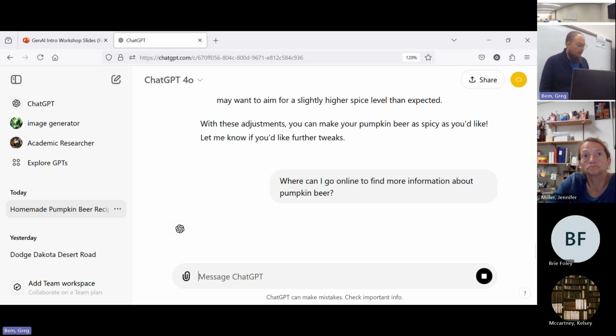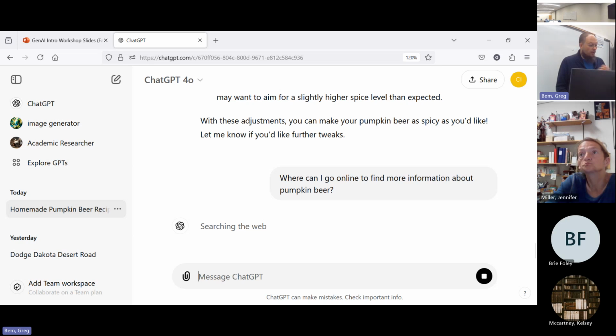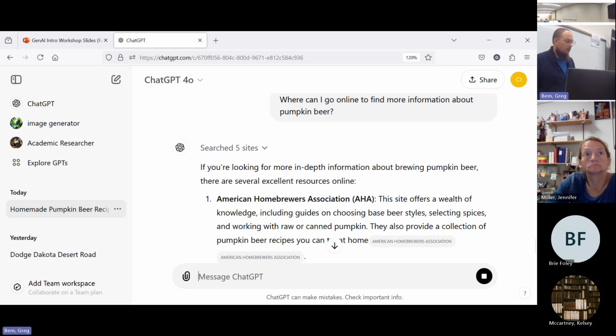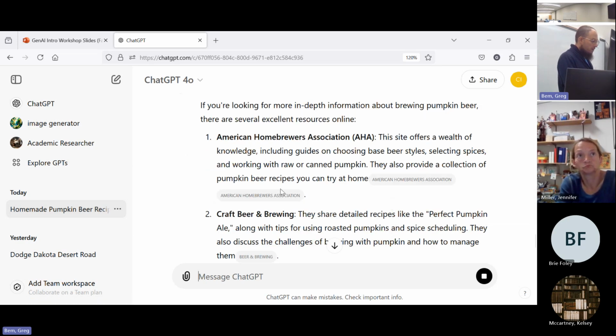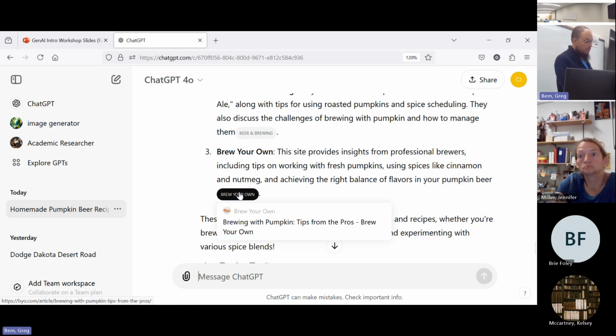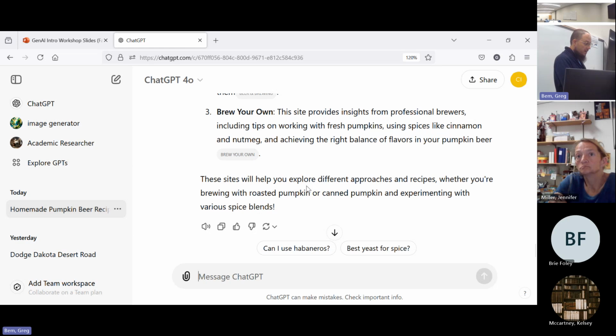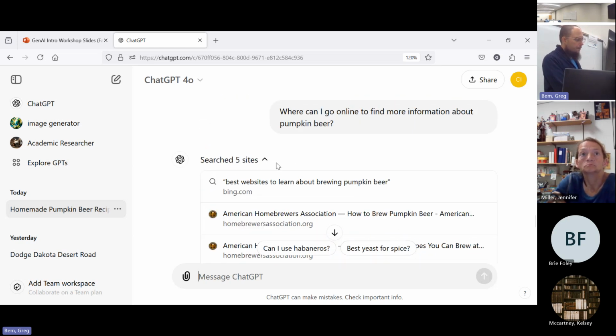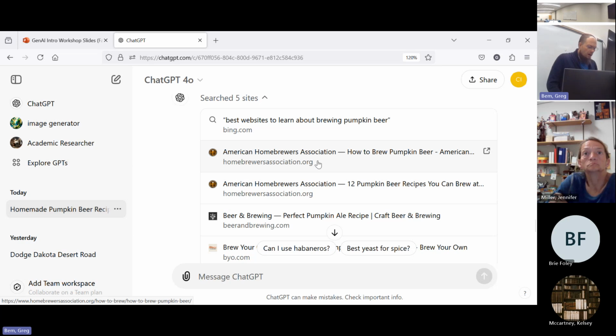And as I ask that, it's going to use this searching the web functionality and provide sources that I can go to find more information. In some cases, these are real. In some cases, these may be web pages that no longer exist. But with the recent updates, the tool has actually been pretty good in terms of providing live citations.